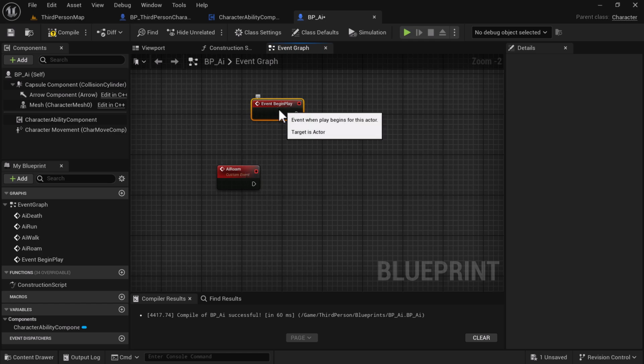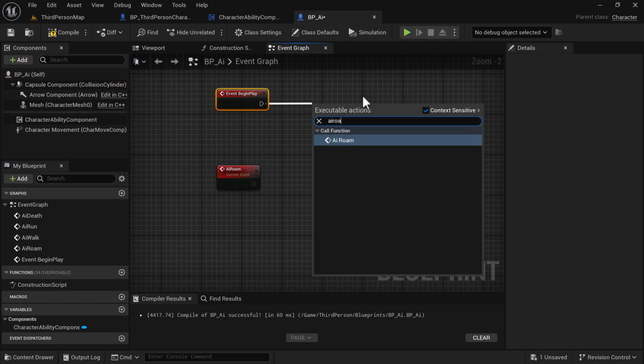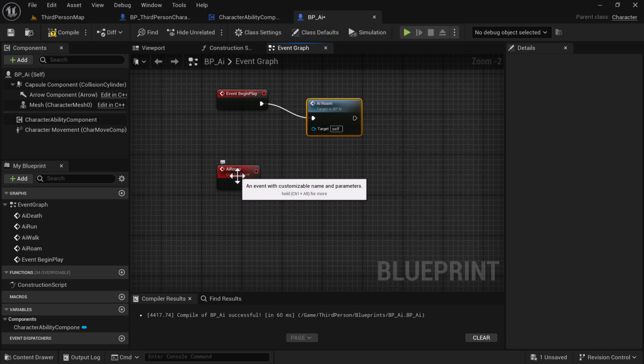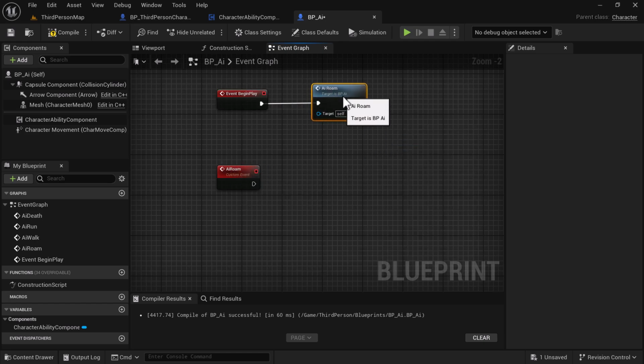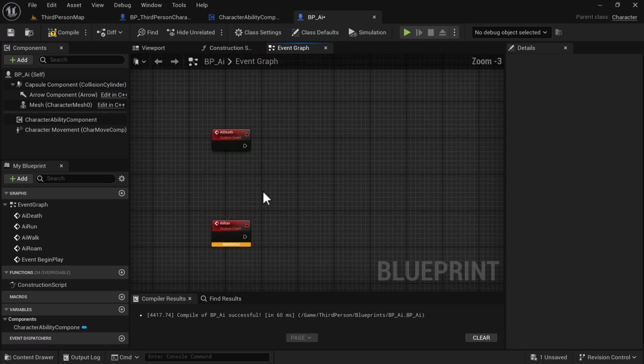And we're going to activate this AI roam as soon as this blueprint is activated, so whenever the game starts. So we're going to do AI roam right here. That's all this event here is. That's just telling this to start it right away. That's all that is.